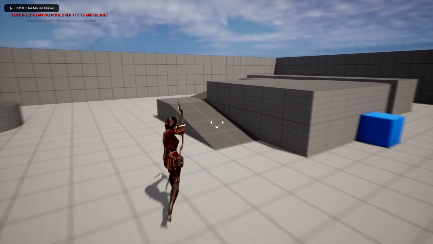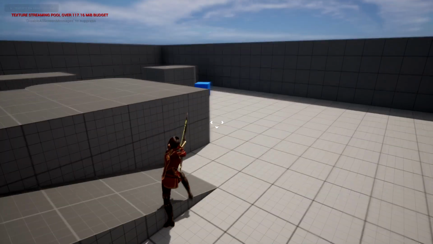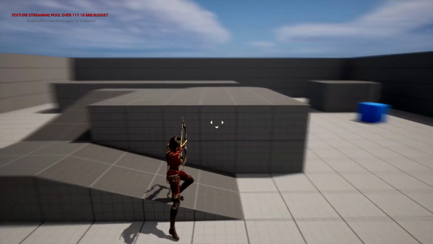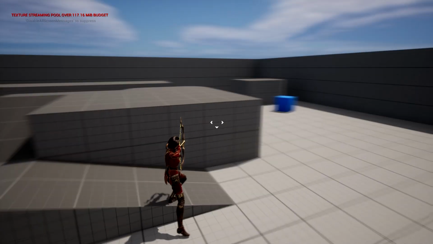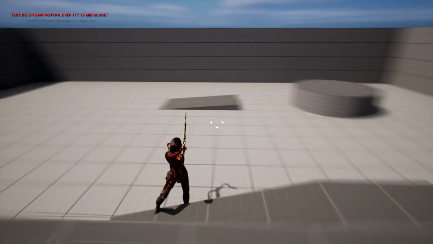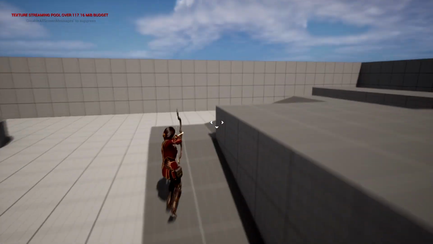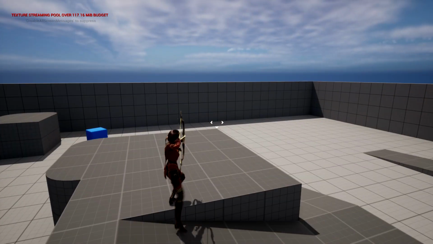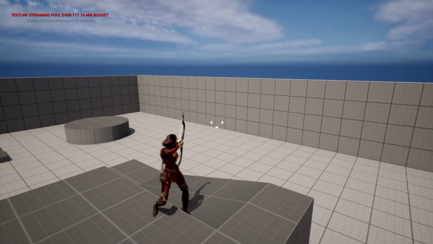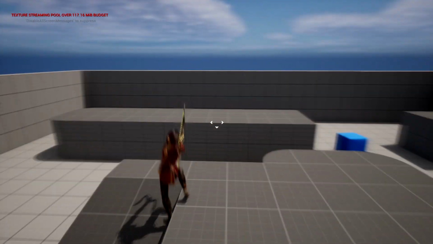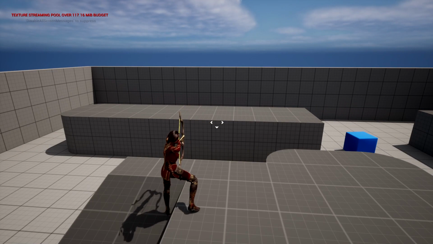Hey everybody, welcome back. In this lecture, we're going to talk about leg IK. This is one of the most interesting and awesome features of Unreal Engine because you get to make the legs look a lot more natural, especially on a slope. If you're stepping up on a ledge or perhaps a step or a steep slope, you can actually have the legs step up onto that slope, which is what the legs would naturally do.